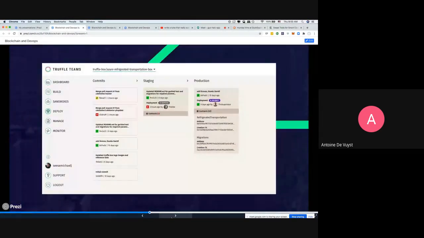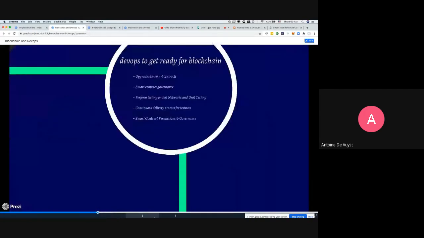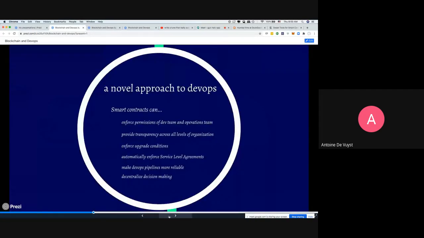So yeah, I mean, there's, like I said, so many benefits. I said it before, but it's worth saying again. Smart contracts can definitely improve the DevOps pipelines. It's only a matter of time before they start getting integrated. So if you're looking for something to learn, and you're interested in DevOps, this is a very good approach.